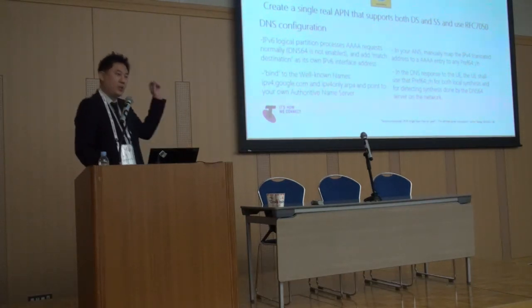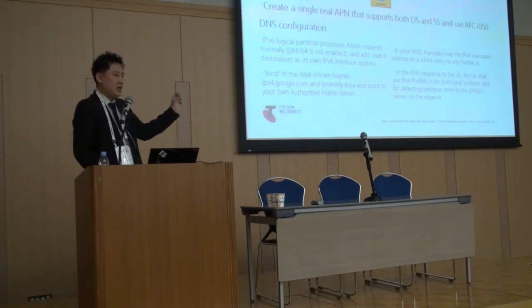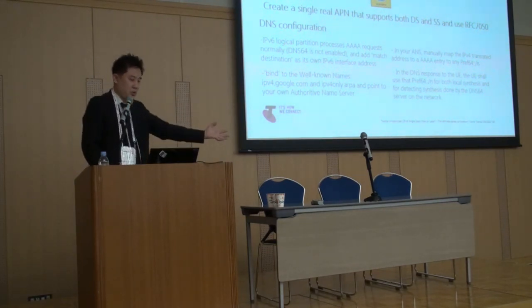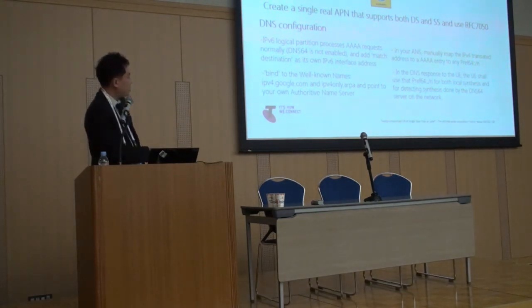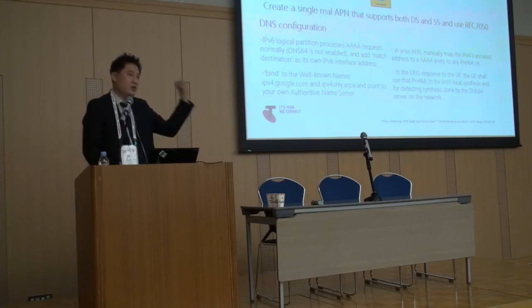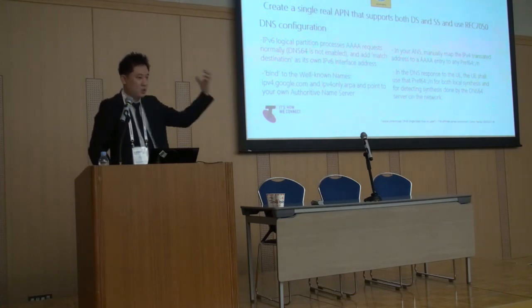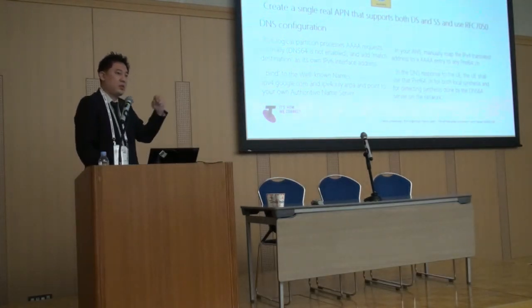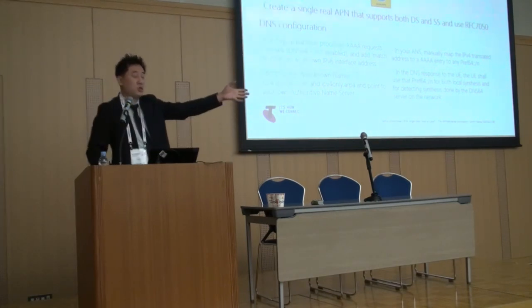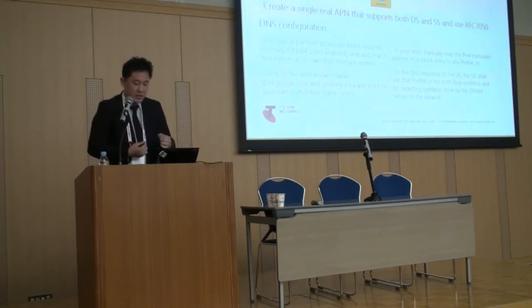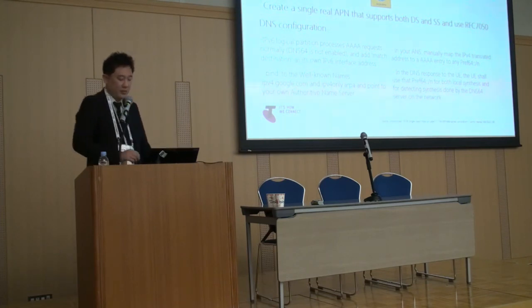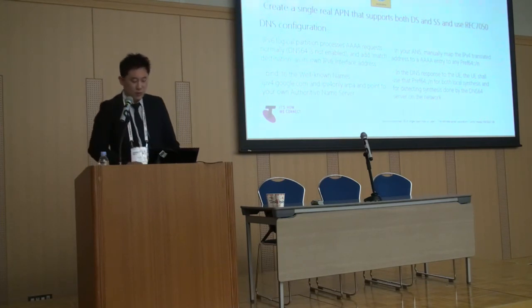So what you're doing is pointing the DNS back to itself to look at the IP address for these 2 domains. Because your ANS has the well-known prefix determined, it's going to respond with the well-known prefix back to your handset. Why do we need that? Because we then need to push it out to DNS, so to NAT 6.4 translation. So the UE is going to receive the well-known prefix for both local synthesis and for detecting synthesis done by the DNS 6.4 server on the network.